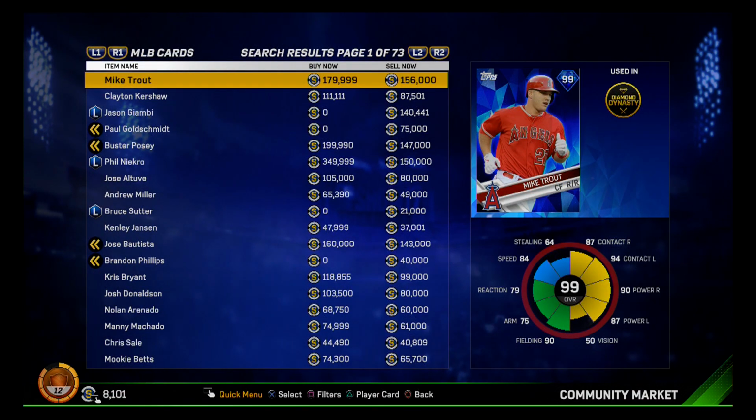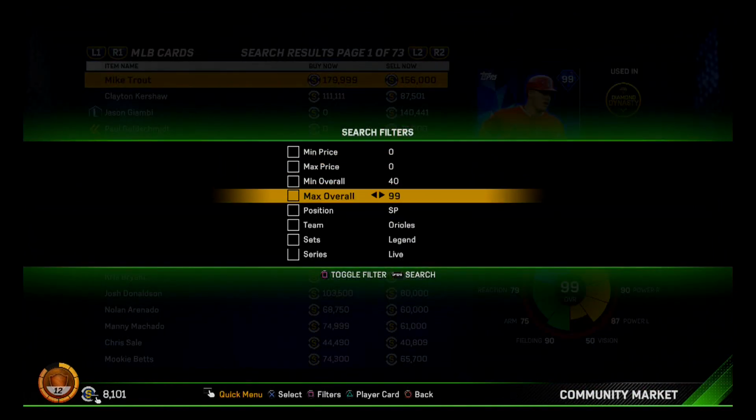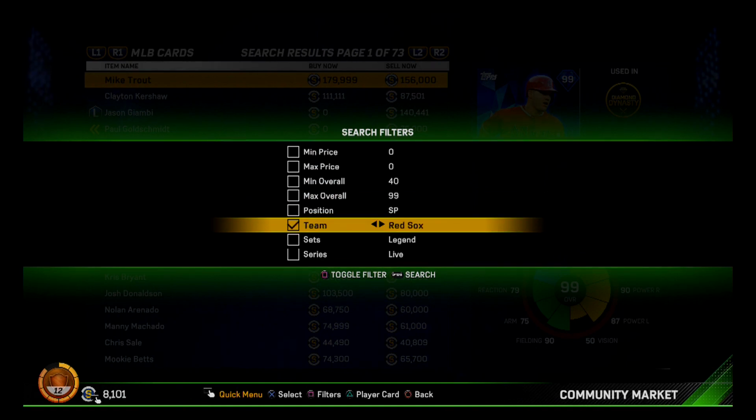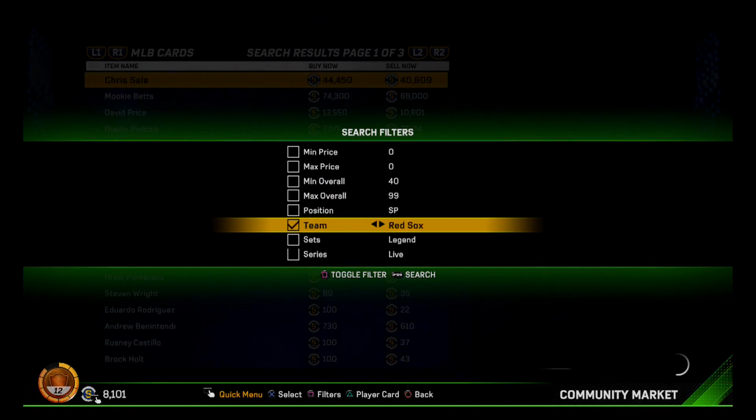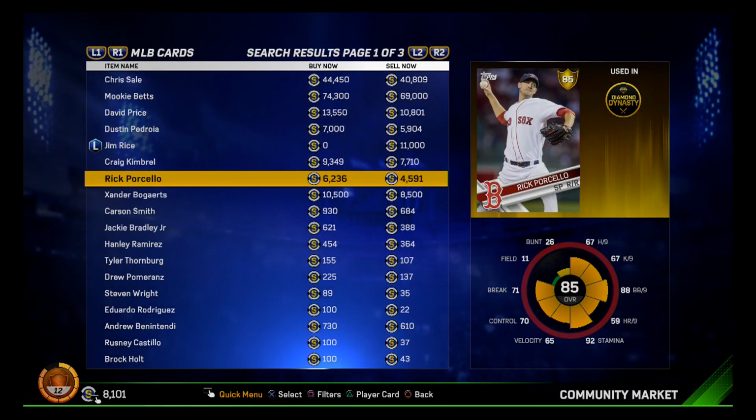So now we're going to go back to the marketplace and try to sell these for a little bit above what we purchased them for and below what the lowest offer is right now. You can always sell these cards directly through the marketplace. It's a bit tedious, but you would have to sort by team. So we can go to Rick Porcello here, go to Red Sox, and it's going to bring up the Red Sox team. Then we would go down to him.